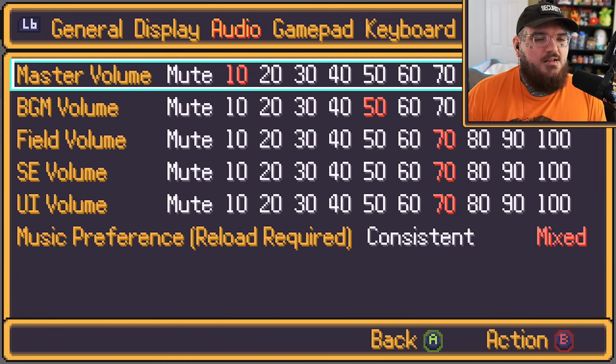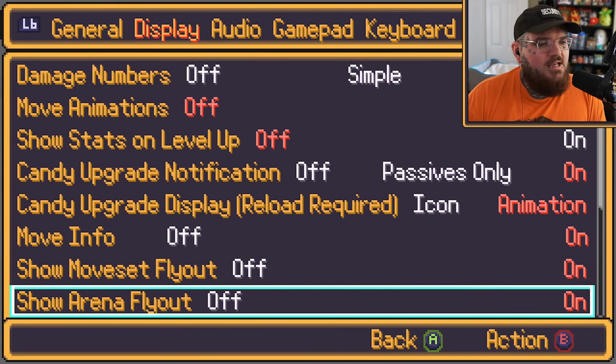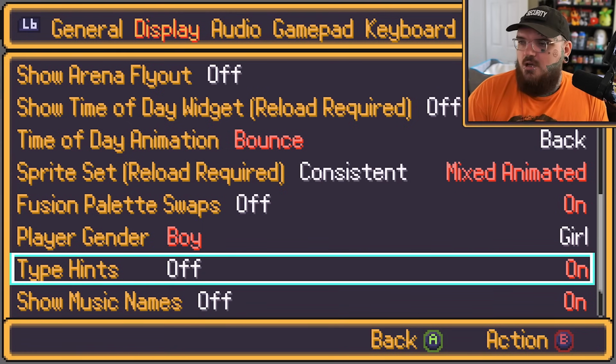Another thing that's good to have, damage numbers. My damage numbers are on fancy, which means they bounce whenever they're on screen. And the last thing is type hint. I have type hint on mostly just for viewers' visual experience. I personally don't need it.